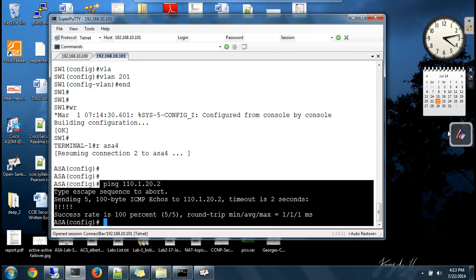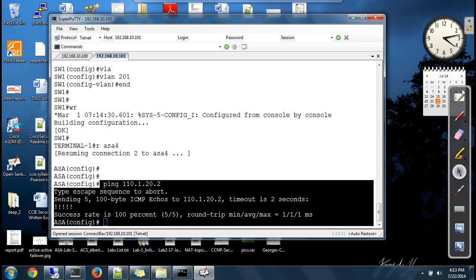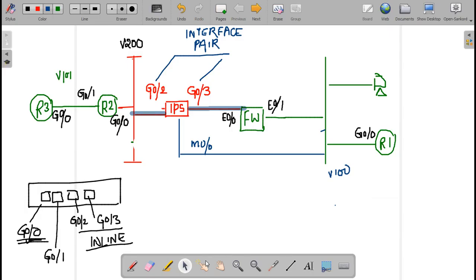If you're able to ping, you're able to ping from where till where? You are able to ping from here all the way through IPS 2, which means all of this is correct, and even your pairing is correct. So this is how you are going.